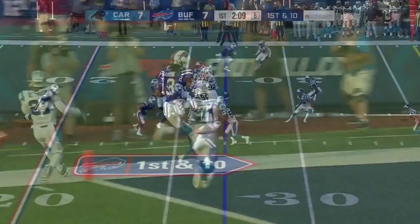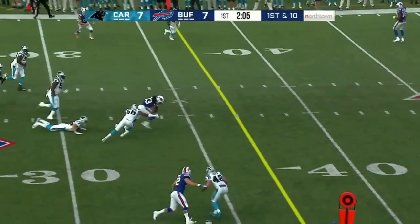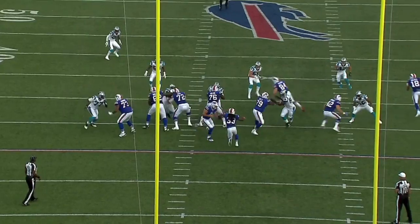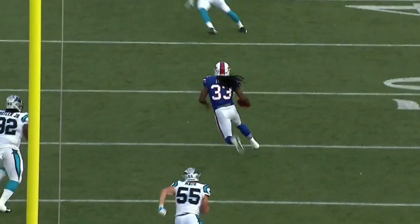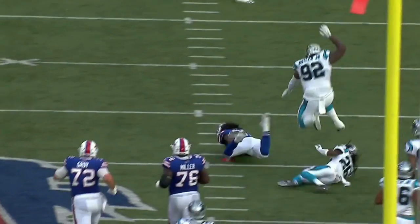Now, of his 10 dropbacks, Peterman got the ball out in under 2.5 seconds on 7 out of 10. So the average is right around 2.5, 2.6 across the league. So he got the ball out very quickly. He was only blitzed on 3 of the 10 dropbacks. He had a solid game. I don't think it was anything special. I think he's right where he should be at this point in his career. So with that said, let's jump into the film room and take a look at some of these plays.